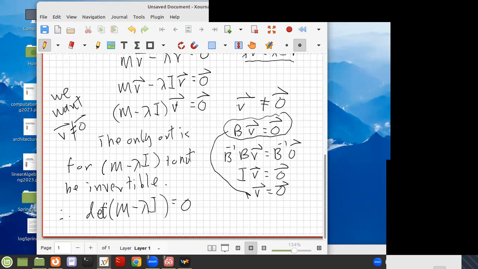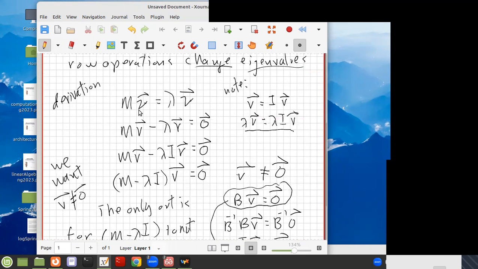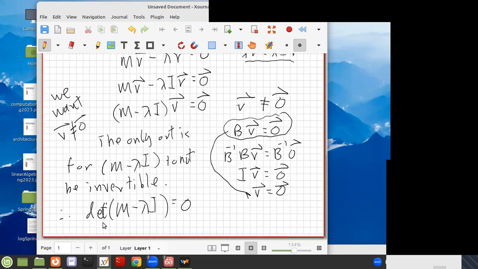So that's the only way that we could have this situation. The idea here is to have this work with V not 0, it must be the case that the determinant of the matrix minus the eigenvalue times the identity is the number 0. Because it's singular, okay? It has to equal 0 because it's not invertible. Because if the determinant is 0, think about what that means for a square matrix.